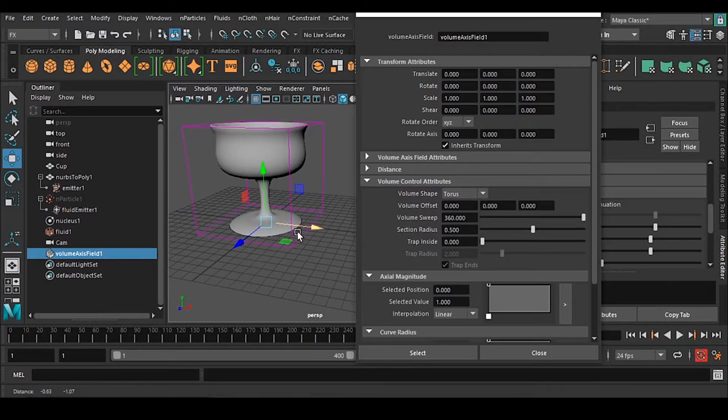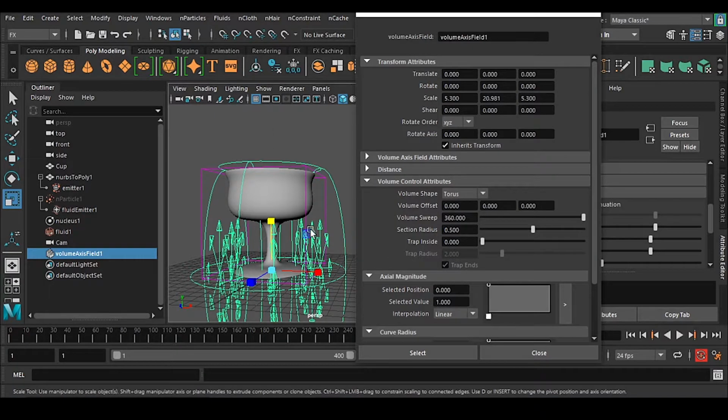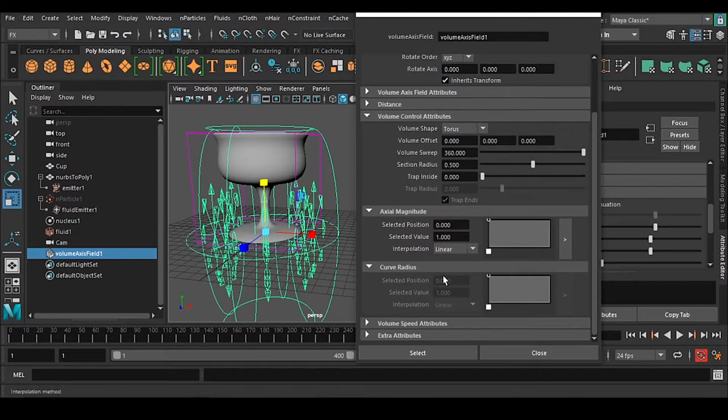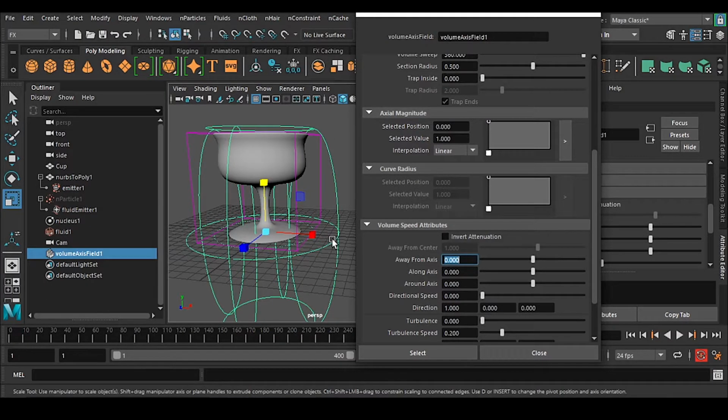Now torus means what, and why do I need torus? I make it a little bit big, something like this, but it is looking very scary, right? So first thing, this is coming from the speed attribute, away from axis. I don't need this thing, so if I make it 0, it will go away, right?